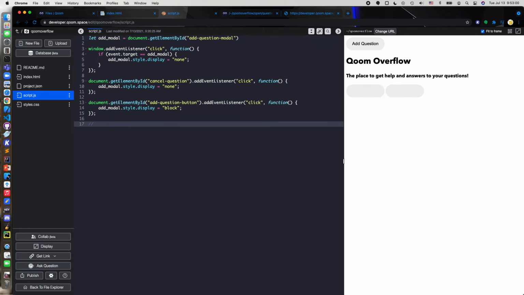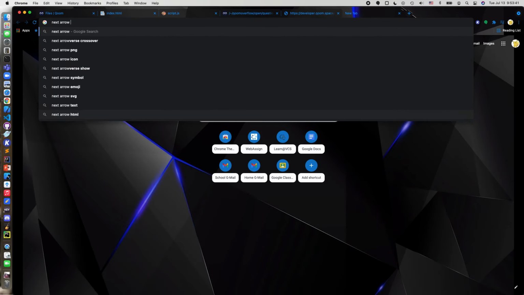In this script tag here, first of all, I want to do the entries changing. So entry changer buttons. I can say document.getElementById next entry .innerHTML, meaning I want to change what its text is. I'm going to change its text to this. That doesn't look right. Let me find the emoji. So let's do next arrow emoji.